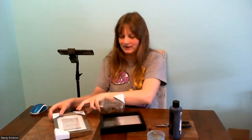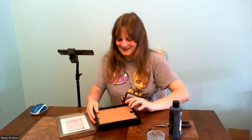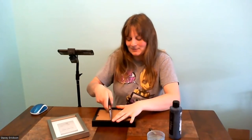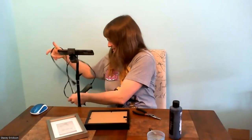We're going to be starting with these canvases and the paint. We need to get this drying right away so that we have time to get everything else done, and hopefully a reasonable amount of time. So I just took them out of their plastic. I mentioned as an afterthought that you might want needle-nose pliers, depending on what kind of frames you get, in order to pull these little tabs out. Oh, and I guess if you have a hot glue gun, you should get that heating up already, because we'll be needing that to prep our canvases as well.